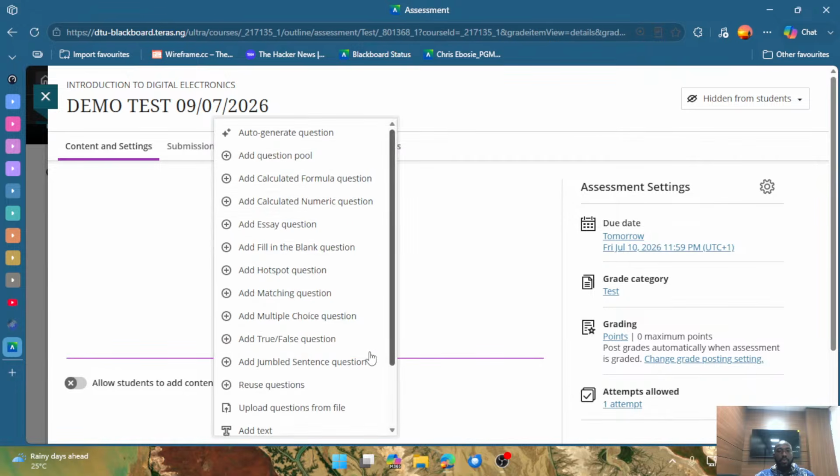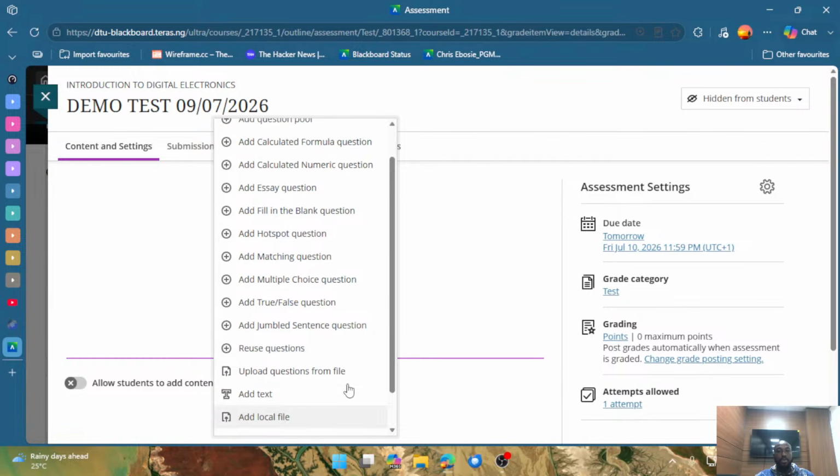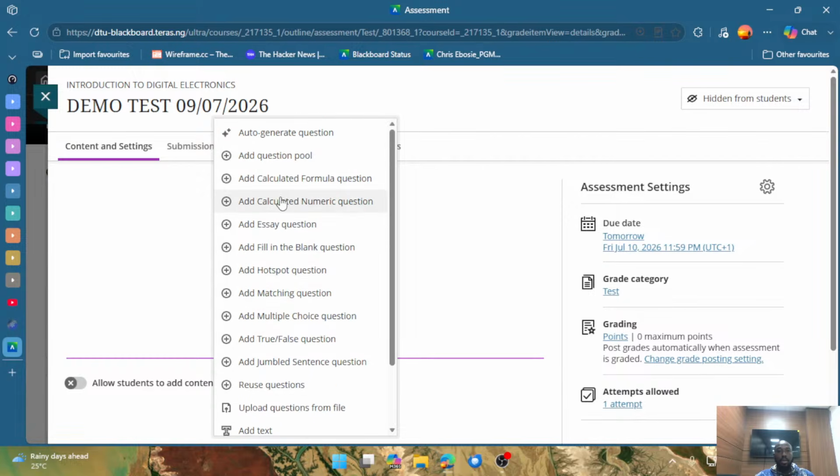Now when you click on this plus button, you can see there are a lot of options here. A whole lot of options. And I talked about some of them yesterday. If anybody can remember what I just mentioned, see that icon again, the auto-generate question. This is basically the AI in Blackboard that is helping you to make your content generation and content upload easier, right? So let's say you have a new course and you want to just do an introductory test.